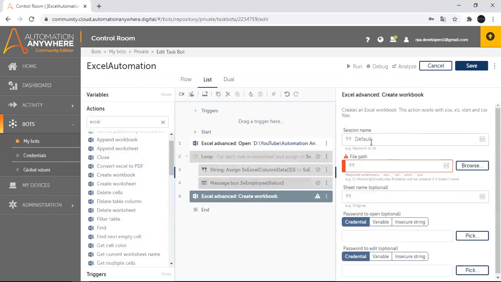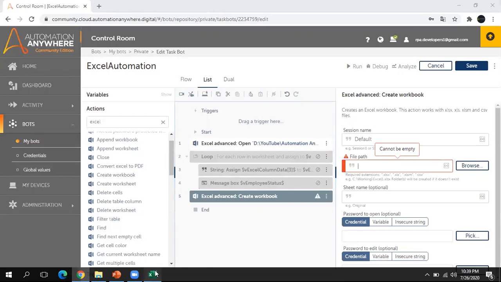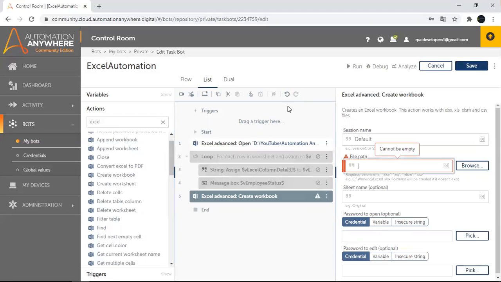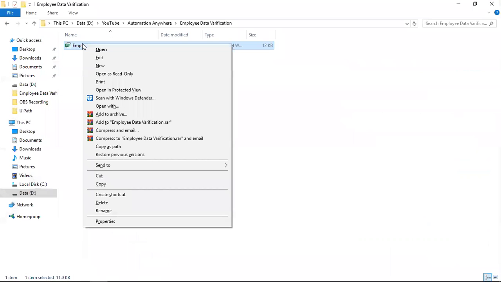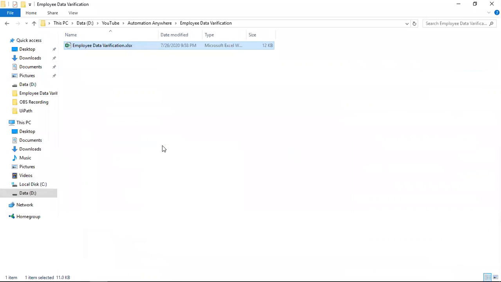The session name will be the same, and you have to put the path. Okay, so let me click on the path. For the same Excel which I want to convert, if you don't want to open this Excel, that can also be done. So I'm just copying this path.